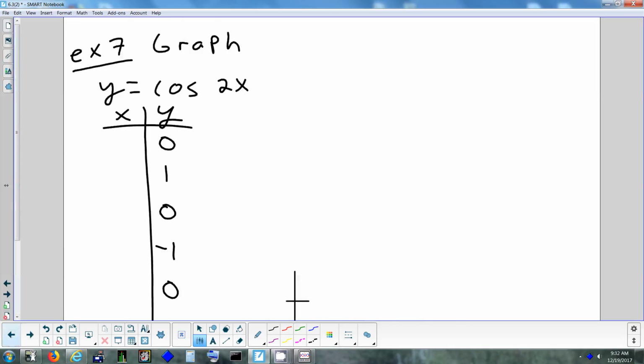Any thoughts on y values? That's right. 1, 0, negative 1, 0, 1. Yeah, what are those y values? Sine. That's for sine. So if you did that, maybe we could still get the x's right, because the x's for sine and cosine start off the same. So as long as you do the arithmetic correctly, we would get the x's right, but we would get the y's wrong, and then that would make the graph wrong as well. Okay, just make sure we get the right y values.